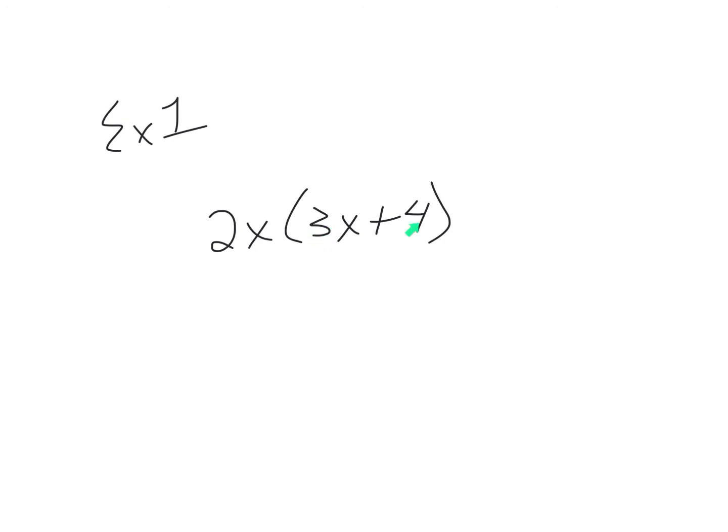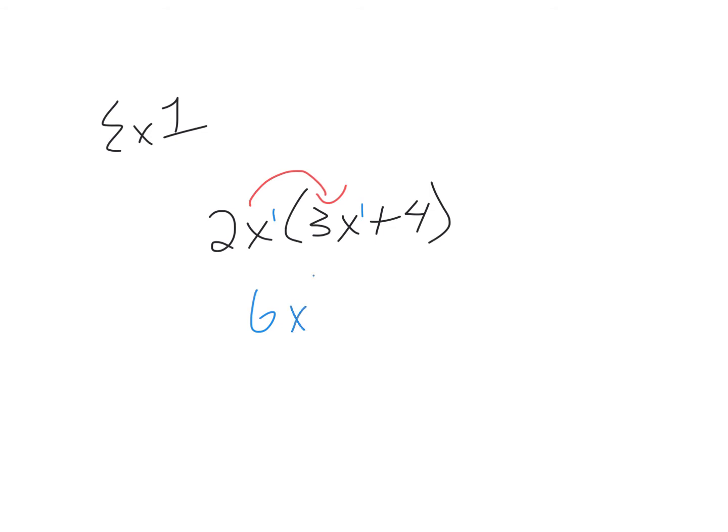This is a 3x and this is a 4, so we cannot combine these. But both of these terms have to be multiplied times 2x, okay? So we also have to use our exponent rules when we multiply. In this one, when we multiply 2 times 3x, we start with 2 times 3, which is 6. And when you multiply an x times an x, remember, if there's no exponent, there's an understood exponent of 1. So when we multiply x to the 1 times x to the 1, we add those exponents, and it's actually going to be x squared, okay?